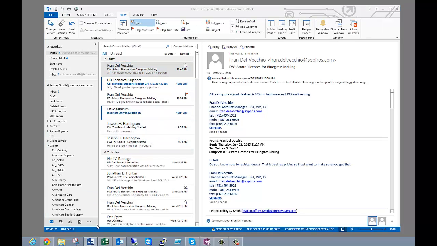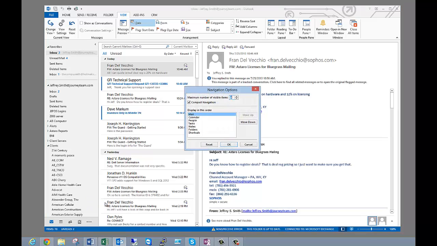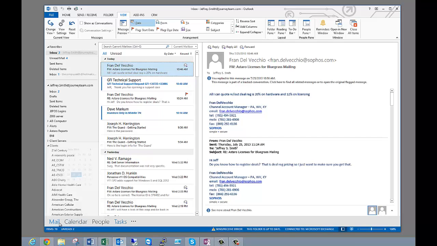Okay, the next thing that I want to talk about is the navigation bar, and that's this little area down here. Right now it is in its default view of a compact view, and there are alternatives to that. Right now it's kind of small, difficult to see. They're just little icons and may not be quite as meaningful. So if we click on the three dots here, the ellipsis brings up a menu, and go to Navigation Options, and we can change that from compact navigation to a larger navigation, and we can also pick what items show up on that navigation bar and what order they're in and the number of items that actually show up in that. If I hit OK now, my navigation bar pops up down here, and I like that a little better, a little friendlier.